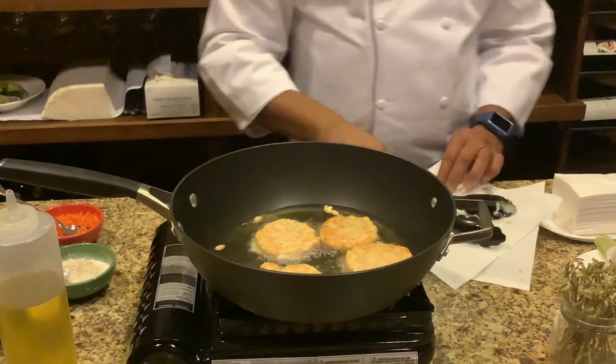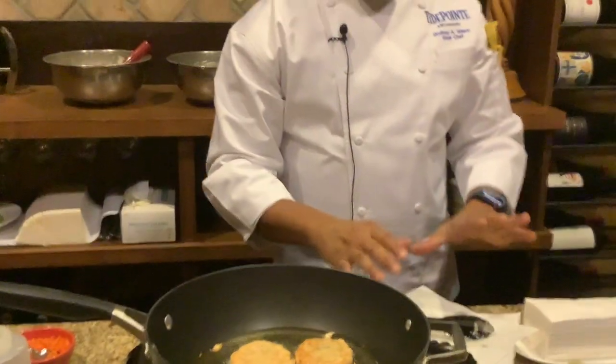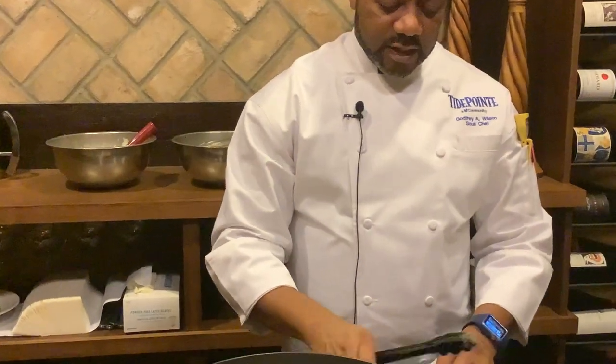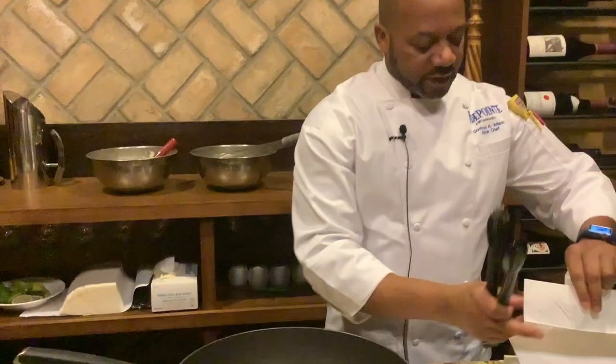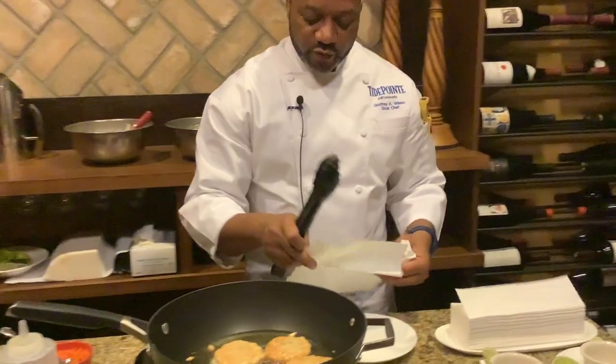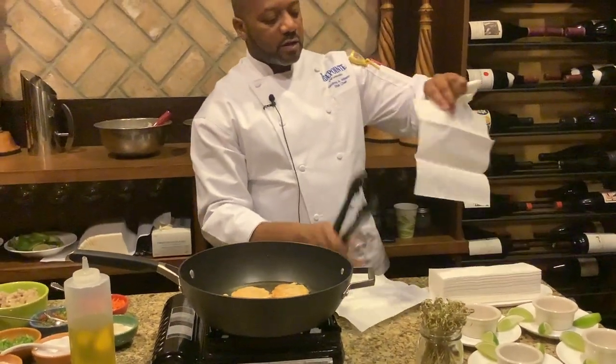And we give it at least 3 minutes per side, and once it's complete, we put it on a paper towel for the oil to be absorbed, and then we'll serve it on a side plate with limes and your remoulade, and then you have a great appetizer, which is the conch fritters.